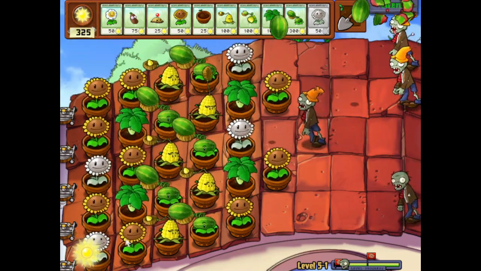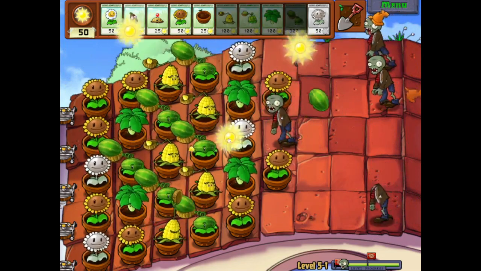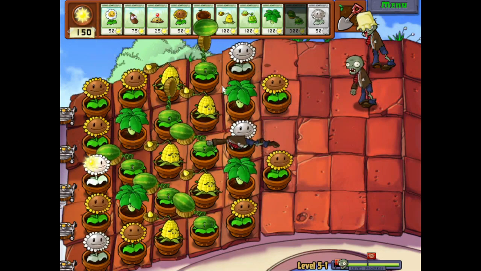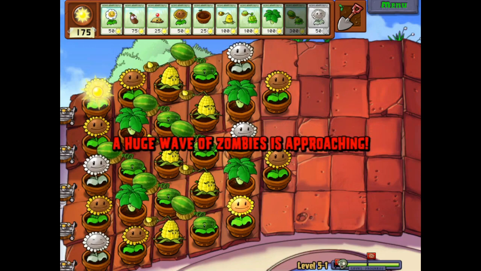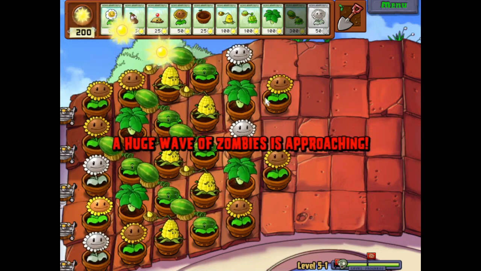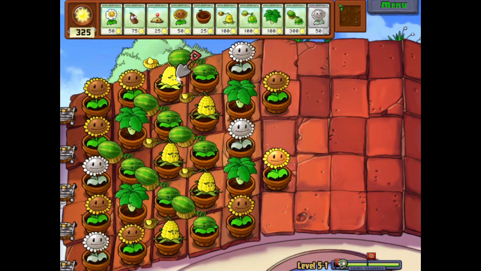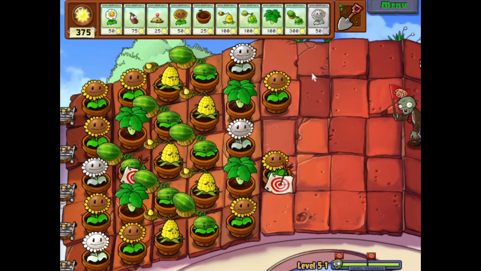I'm tempted to put in more melon-pults now, actually. Let me do that. Very nice. This actually looks really cool, like the V shape on the roof, kind of. Just ignore the other melon there. It's part of the V. But I want to put in more now, which is not going to make it V-shaped.